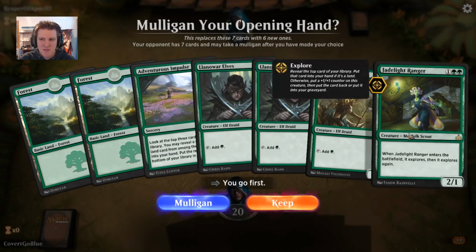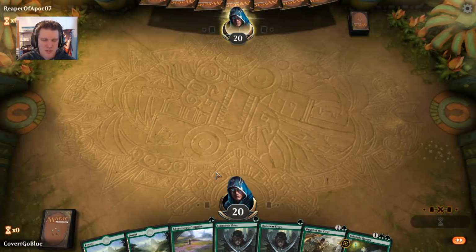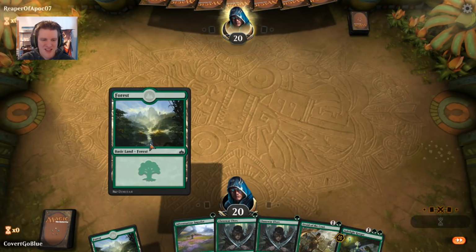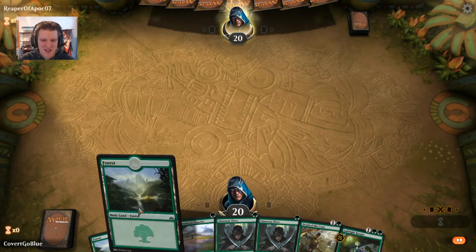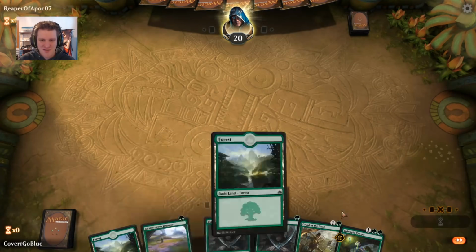Lots of elves, Impulse, and Jadelight. Could find a Wildgrowth Walker or an Ooze. Either one would be amazing. So I'll keep the hand and I'll be on the play for, I think, the first time today. On the play with Llanowar Elves. The world is your oyster.